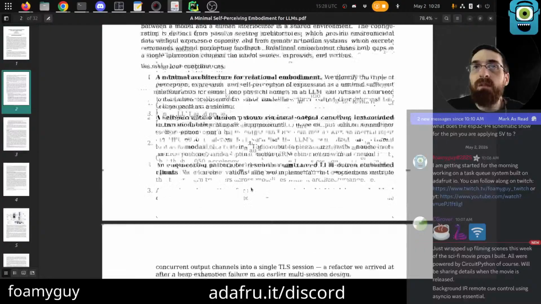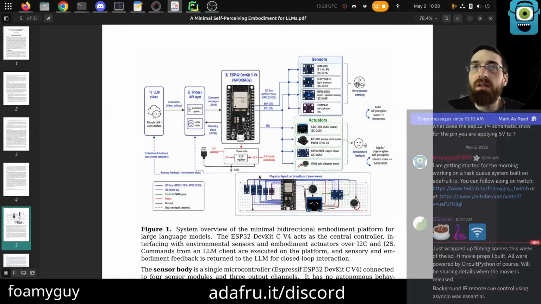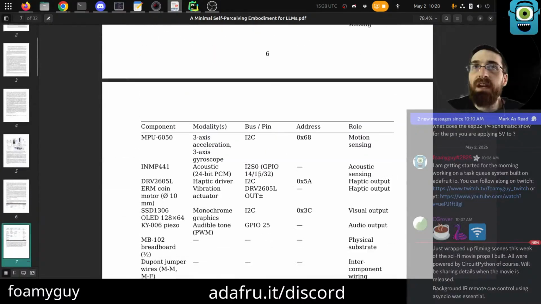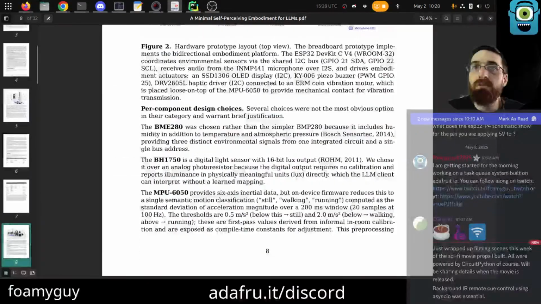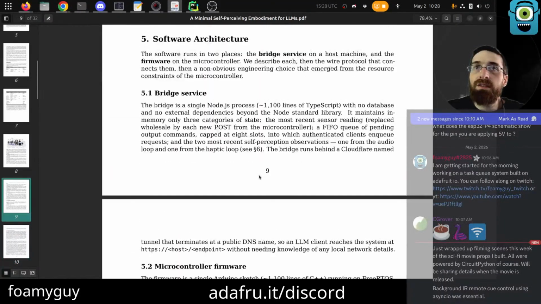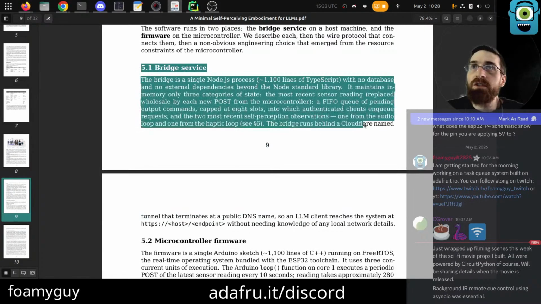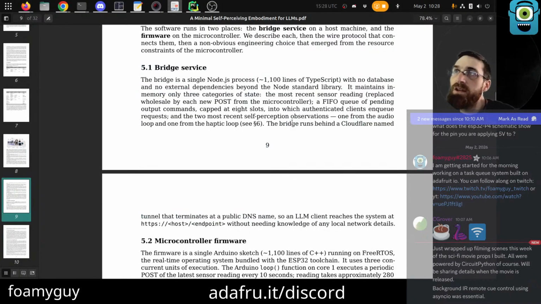And the very, very small chunk of it that I am trying to tackle today, or not even tackle so much as just feel my way through and start thinking about, is the way that this bridge will work over Adafruit IO. So in this original paper, the bridge is a Node.js server. The LLM client sends requests to the Node server.